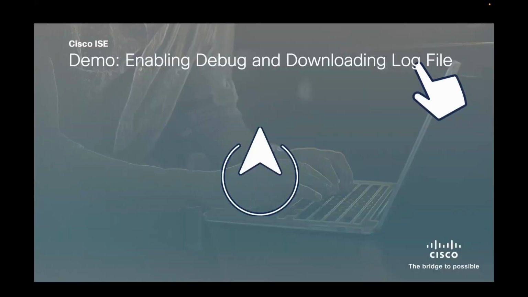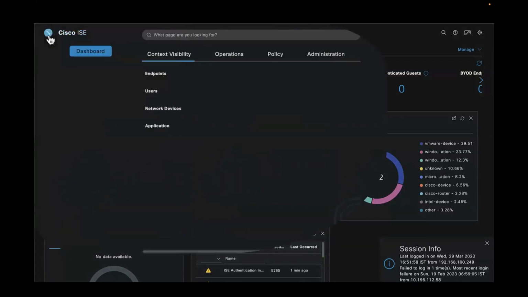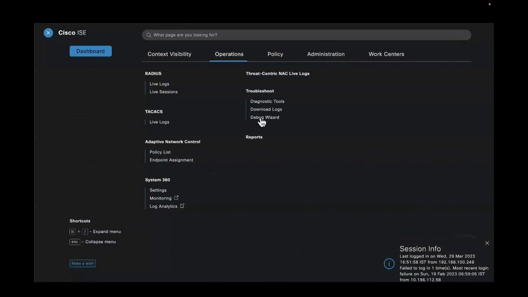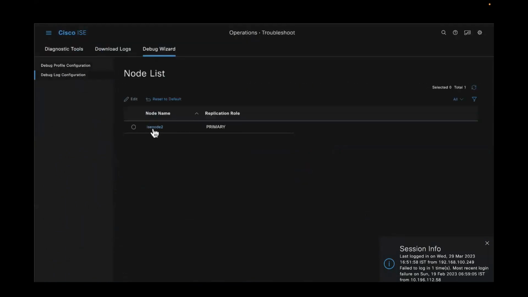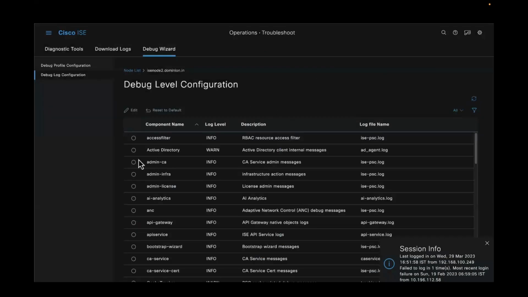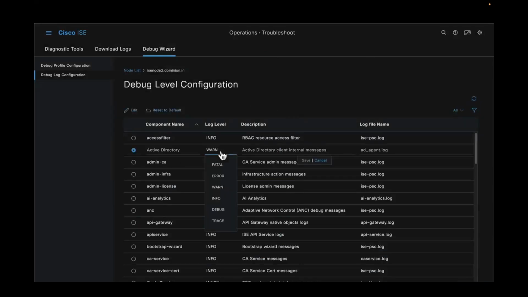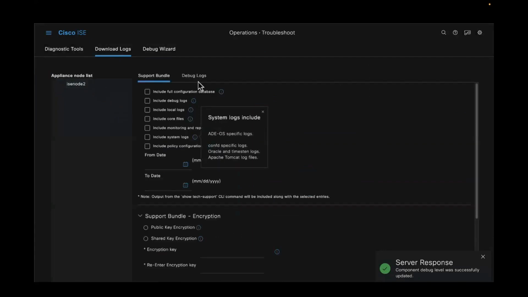For that purpose, you can go into the ISE Operations, Debug Wizard, Debug Log Configuration, and select the node. Let's say I wanted to address the Active Directory issues that I'm encountering. So I'm going to turn on the debug for that Active Directory component. I'm going to go back and recreate the issue.